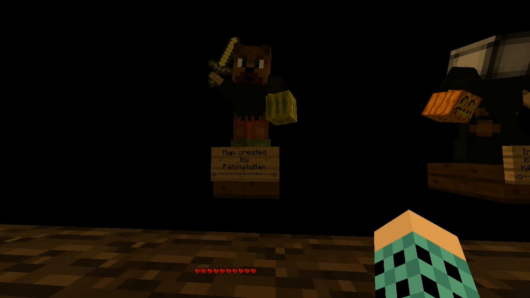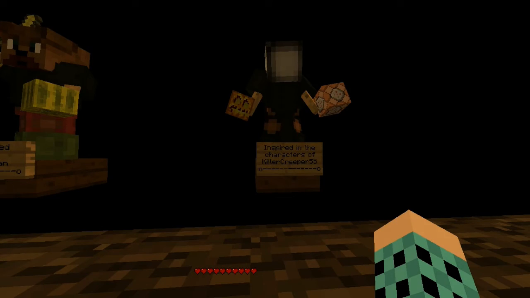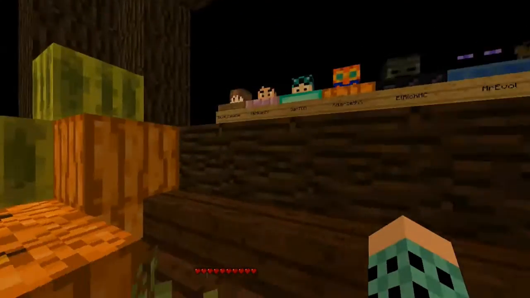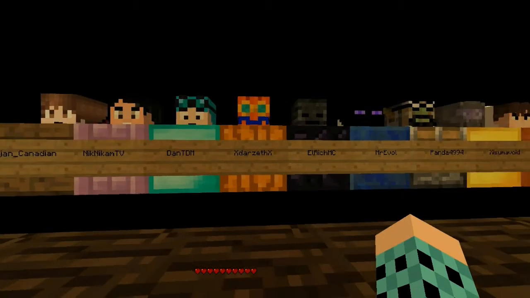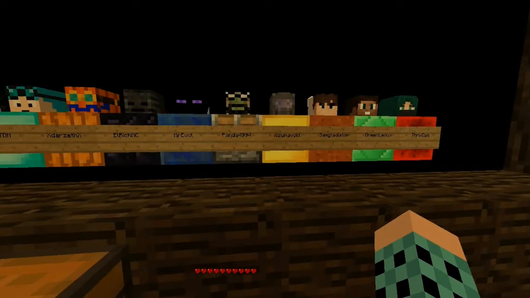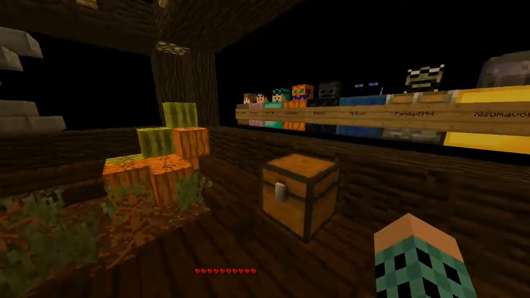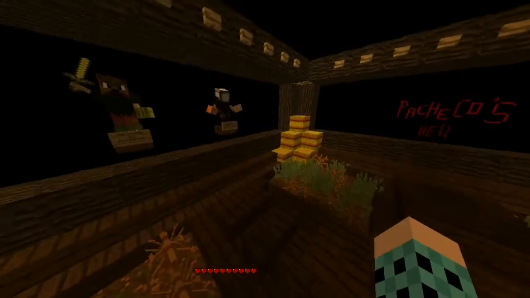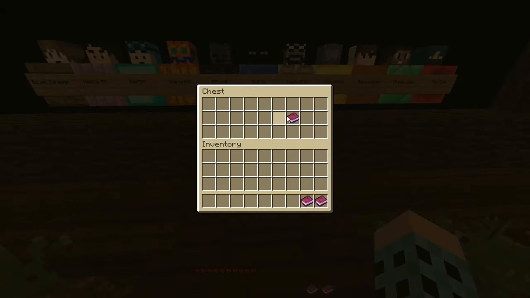So we got the map creator right here, Mr. Potato Man, and then inspired by the characters of Killer Creeper 55, which I have no idea who that is either. Now over here we have a bunch of YouTubers that probably played it. So we got Bayesian, don't know who Nickname is, we got Dan, X-Dater, Elrich, Mr. Evolved, Panda4994, Sam Gladiator, and Thanksy, and all the rest. So basically, this horror map I'm pretty scared to even do because I do love horror maps, but I hate them at the same time. So let's just do this.